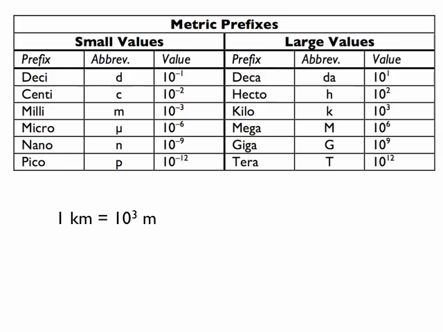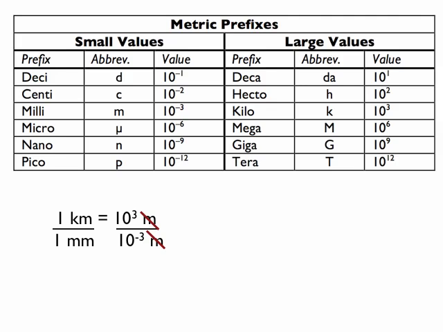You can compare any 2 metric units by dividing. For example, suppose you want to know how many millimeters are in a kilometer. You just divide the kilometer, which is 10 to the third meters, by a millimeter, which is 10 to the minus 3 meters. The meters cancel.